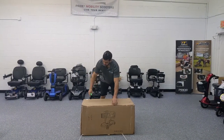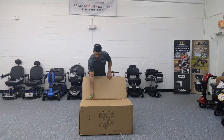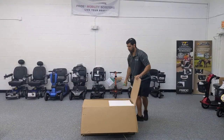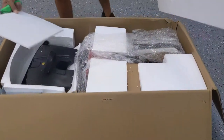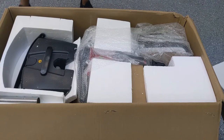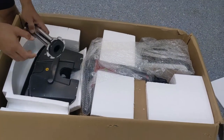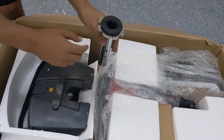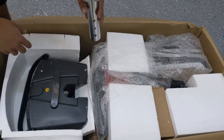At the very top there are some staples — you should be able to pop it open. In this case it was already popped open, but the straps were holding it together. From the top, just like any package we get, you normally see styrofoam molding, and that's a good sign. That means the manufacturer E Wheels is trying to keep their product protected during the shipping process. Here we have the seat post — this is where the seat falls into. It has a male and a female end; this is the female receiving end. The seat falls right on top — we'll show you how to put that together.